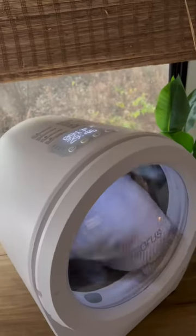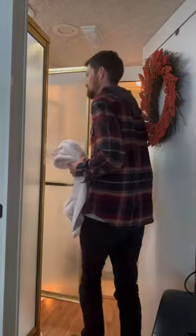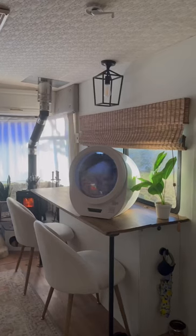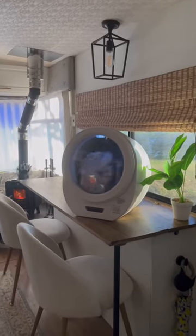There's also a warm setting, which is nice for right when you get out of the shower and want a warm towel to dry off — especially since we're heading into the winter season. This dryer also uses UV sterilization and heat to eliminate 99.9% of bacteria. Head to the link in my bio to add this portable dryer to your Christmas list.